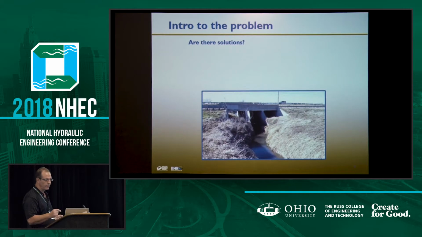So this is a common thing that you see out there on your rural highways. The stream width here, let's see if I can get the laser, yeah. And what does Mother Nature want to do? When you built this culvert, you probably cleaned it out to the right-of-way width, you made the stream wider, but over time, what does Mother Nature do? It wants to recreate its natural channel width and depth, right? So how can we mitigate that?